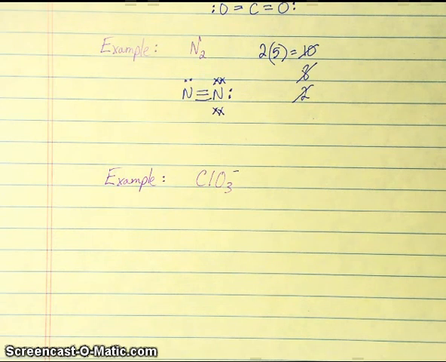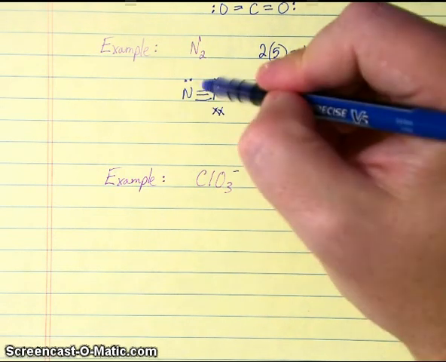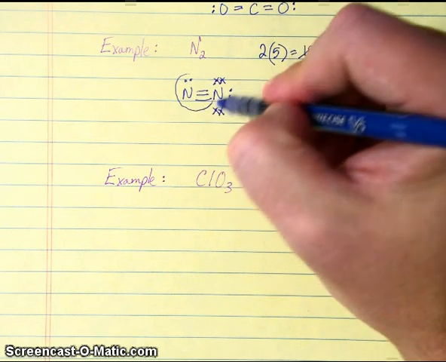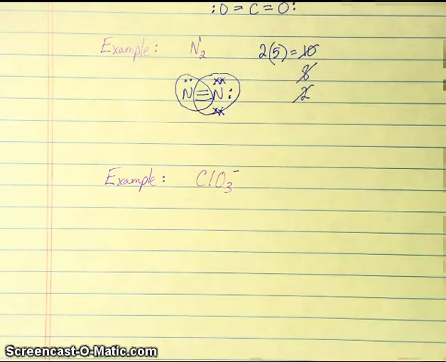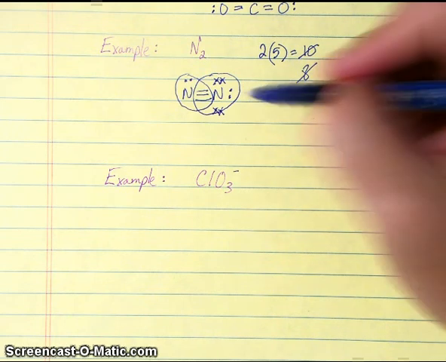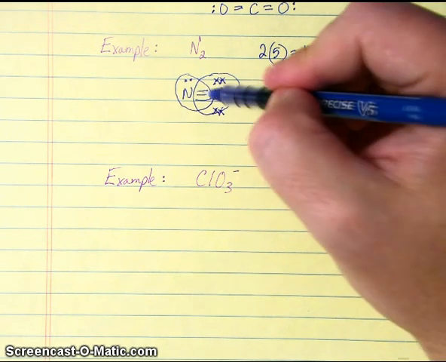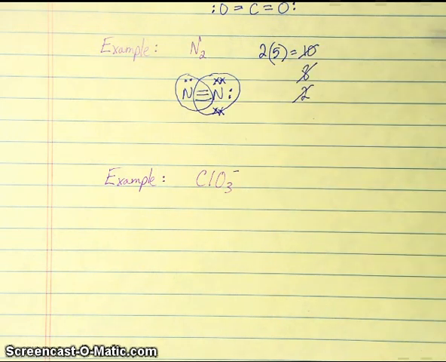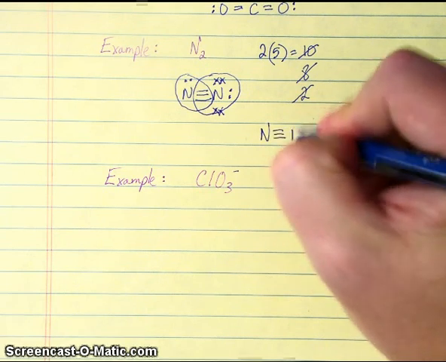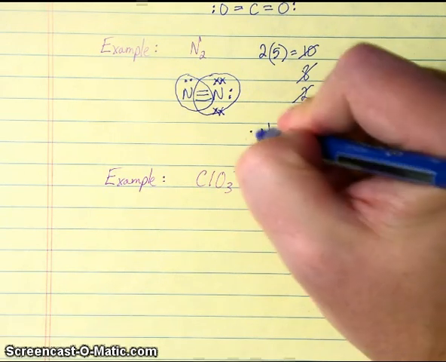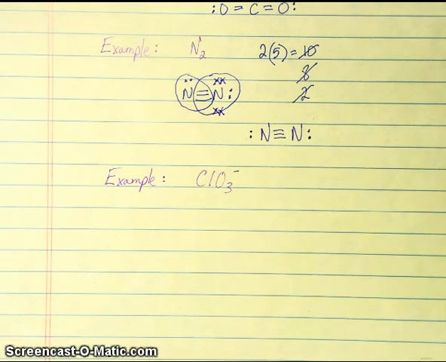This is called a triple covalent bond, and this is our limit. There is no quadruple covalent bond, only triple. And now you can see if I draw my circles, I've got 8 there because each line means 2. I've got 8 there. Both have an octet. I verify my count. I've got 2, 4, 6, 8, 10. That's how many dots I had to work with. My final structure for the nitrogen molecule looks just like that.